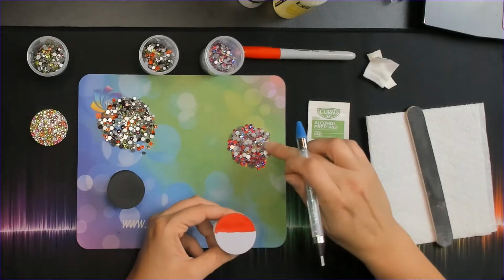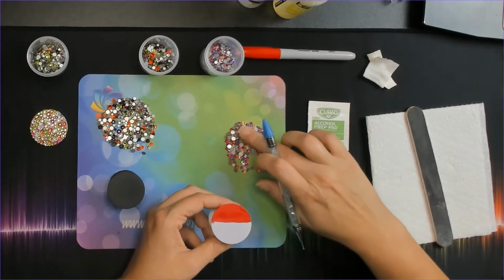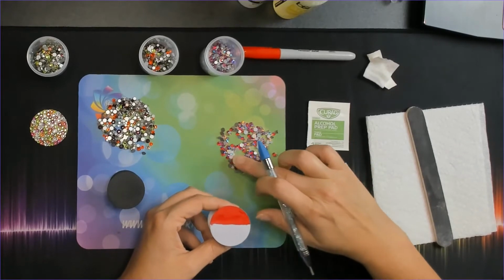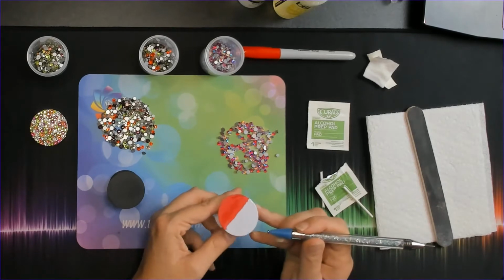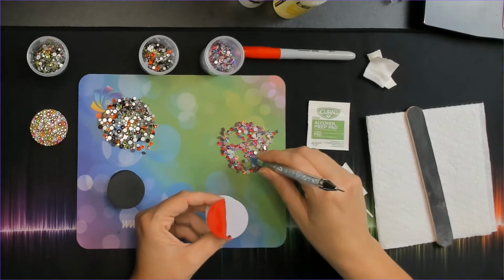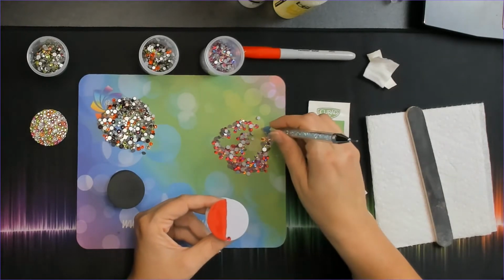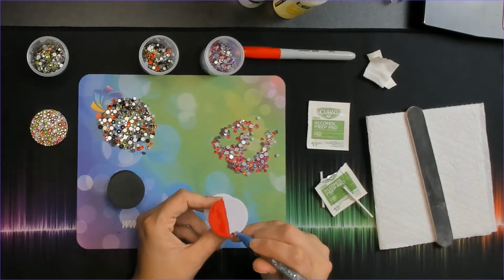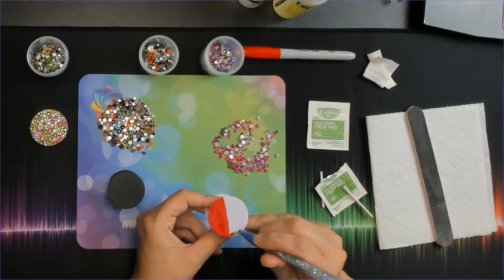The rhinestones that we're using today is the Bling Your Things Diamond Cut Flatback Custom Mix. This mix is called Icy Candy Apple. It is an AB mix. It has Siam AB and Crystal AB in 2 different sizes. It has SS20 and SS16s, and they both have silver foil backings.